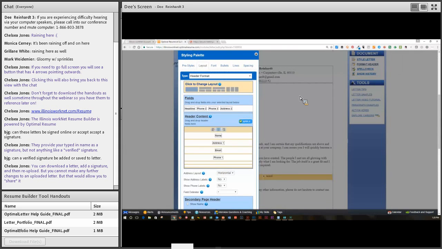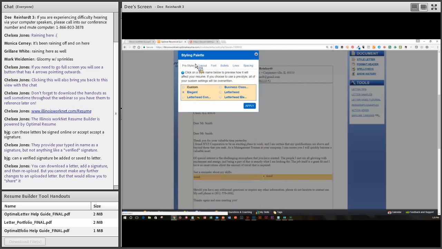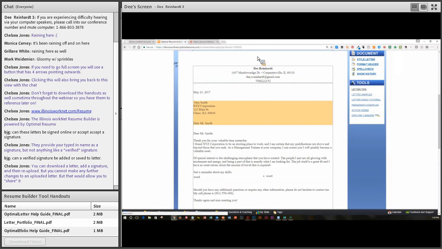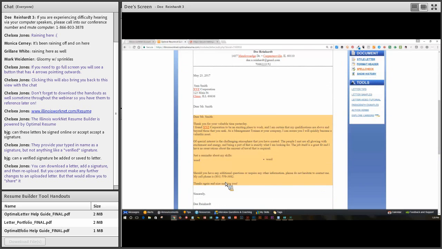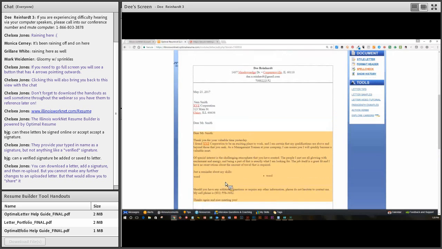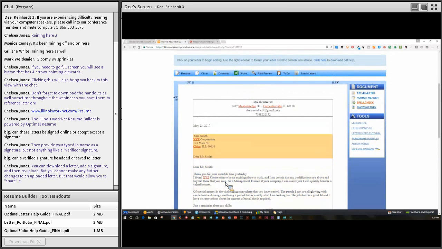You can format your header. How do you want the header to lay out? Do you want a pre-style that we've already just talked about? So those are all things that we want to look at when we're sending out our letter. Again, we have the spell check feature, so if it doesn't like the way that something's spelled and your browser window is not catching it, you can do spell check here. Again, the history.